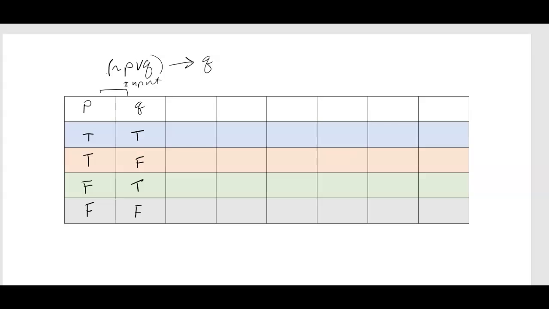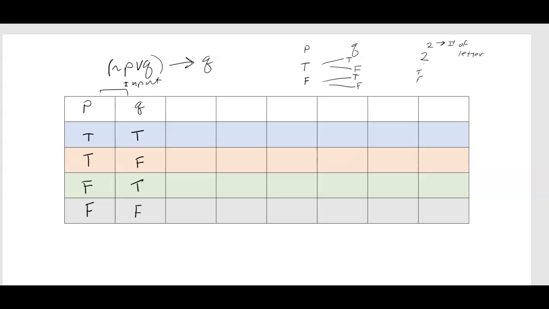So the way I get 4 rows for two statements is, you have 2 choices to make for P and Q. P can either be true or false. Well, if P is true, Q can still be either true or false. If P is false, Q can still be either true or false. So that gives you 4 paths. There are 2 choices for each. That's the base, and the fact that you make 2 different choices for each letter is where this base comes from. This exponent comes from the number of letters. As far as we'll go in this course is 3 statements, and that'll be 8 rows when we get there.